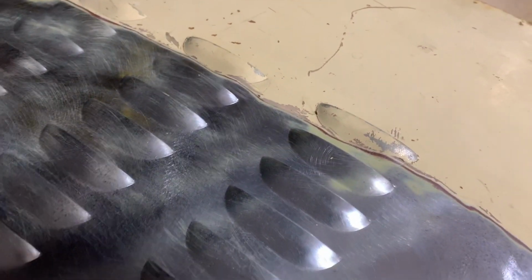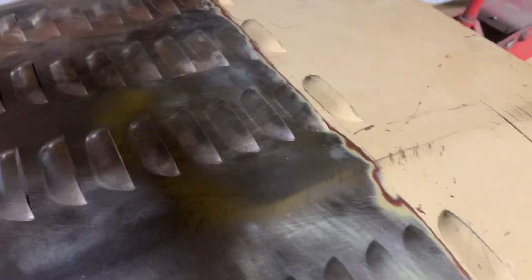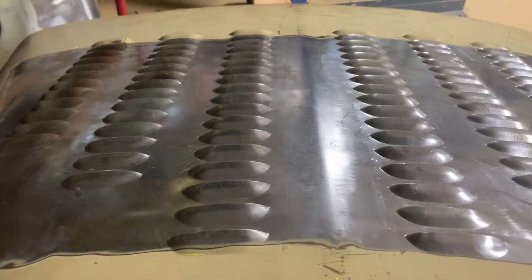And I ended up punching one extra set of louvers in the back. There's a brace that runs across, and I was able to punch one extra louver back there, which I'm glad. I wish I could have gone back 2 or 3 more louvers, but didn't want to cut that brace out and re-weld it.